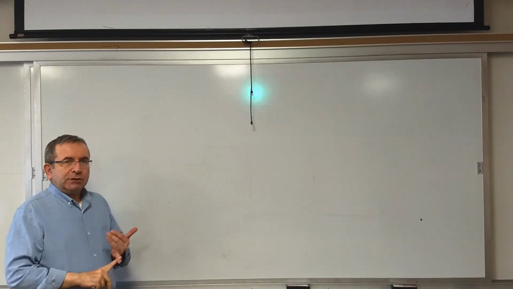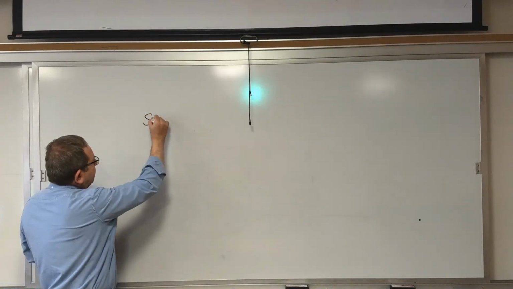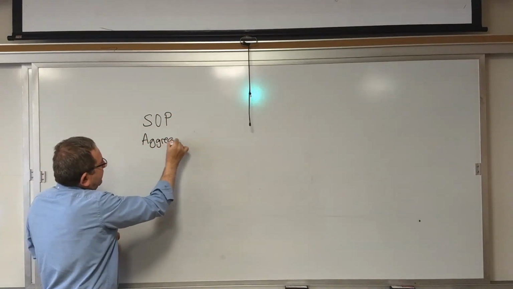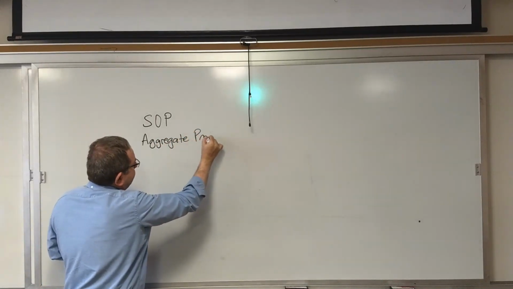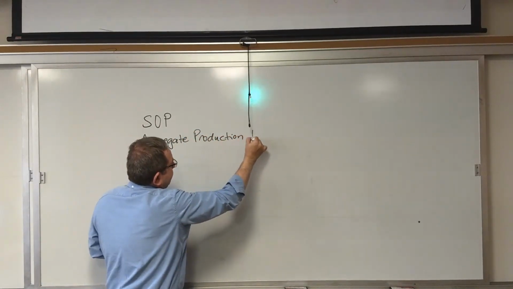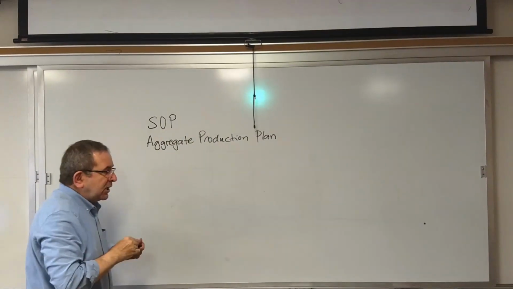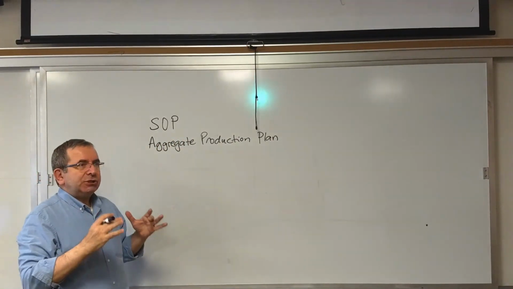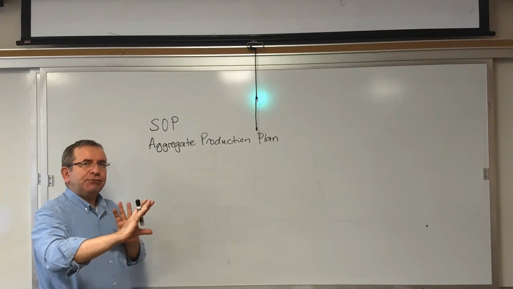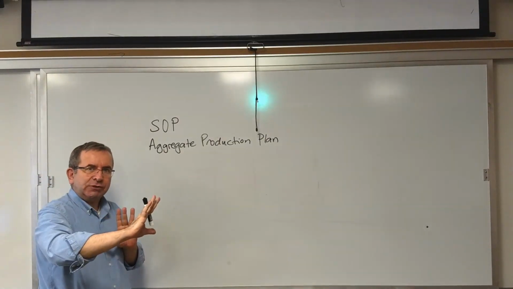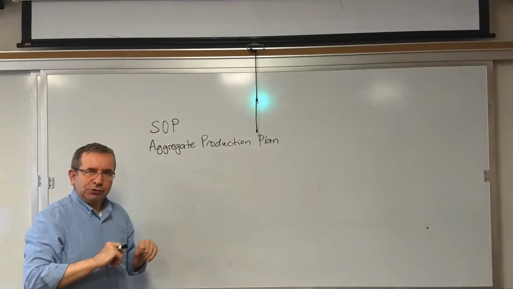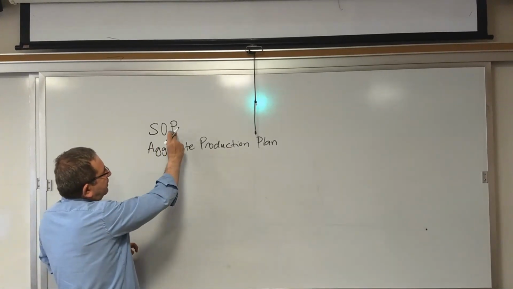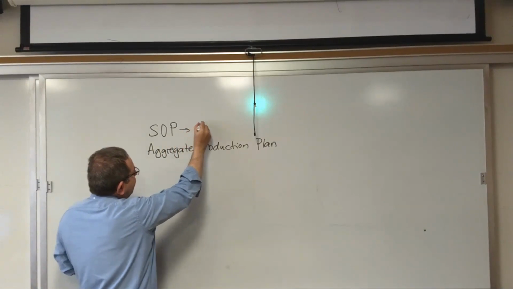So far we have talked about sales and operations planning, and we have talked about the aggregate production plan. So these are tactical level planning decisions. So they're looking at multiple months into the future, they're looking at multiple quarters into the future, less than 2 years. So here from the S&OP, we get the consensus forecast.